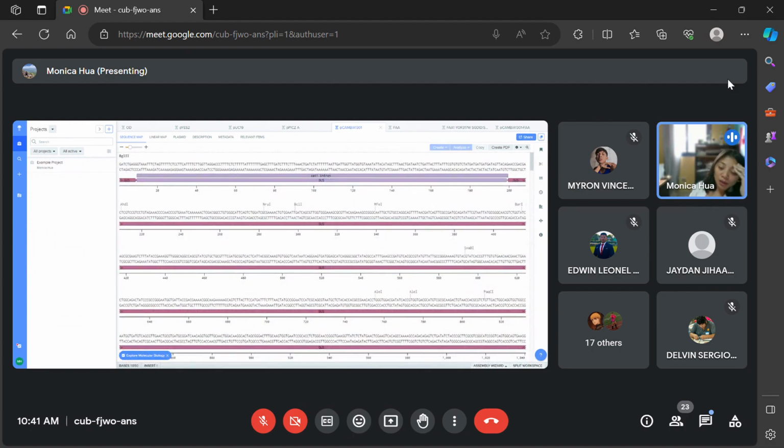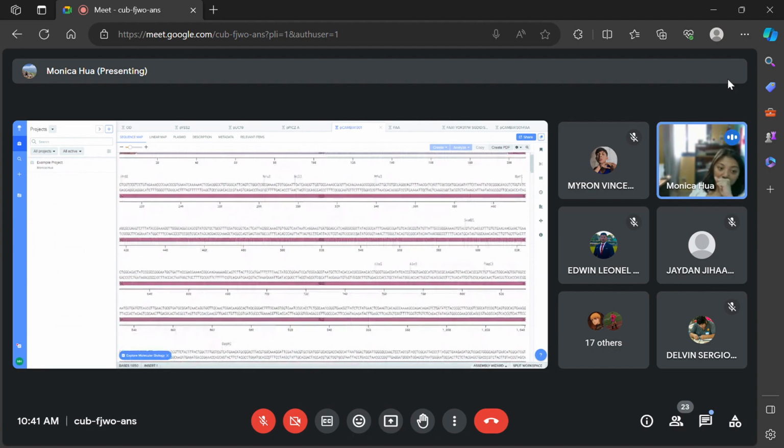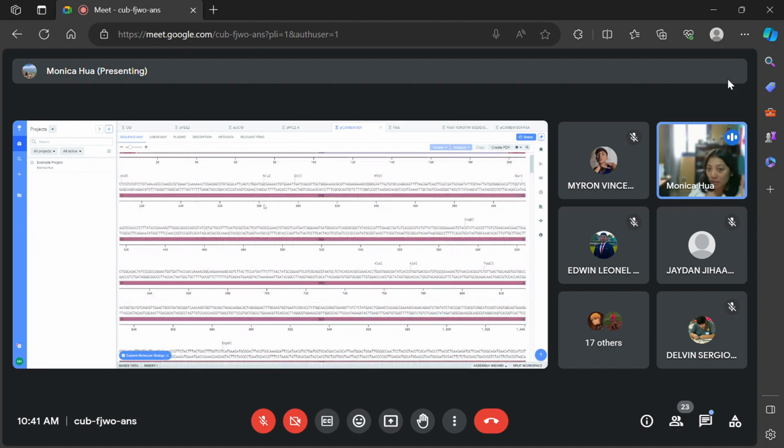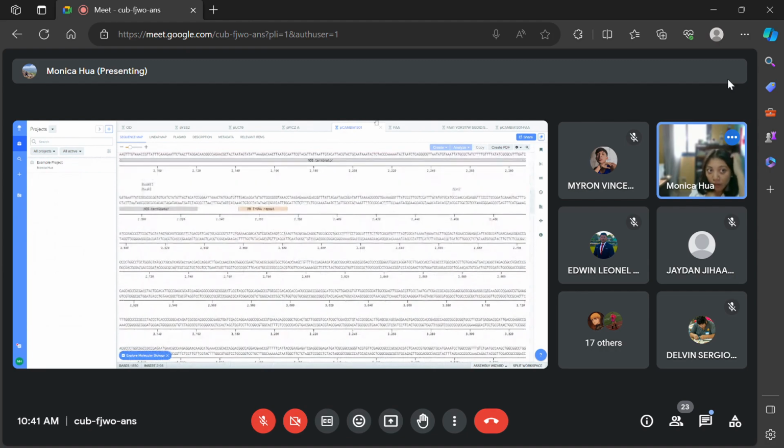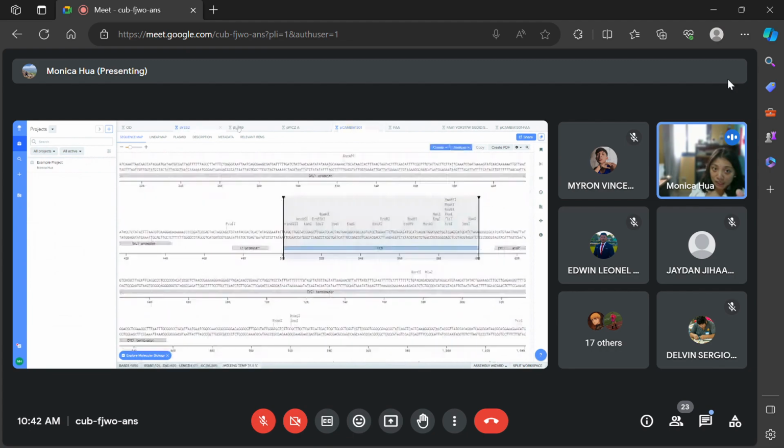But when you insert, you have to make sure you're not breaking the GUS protein or any important promoter. If you're cutting here, you're going to disrupt the GUS protein. That's not going to work anymore. This also has a histone. So I'm just telling you where you can insert.